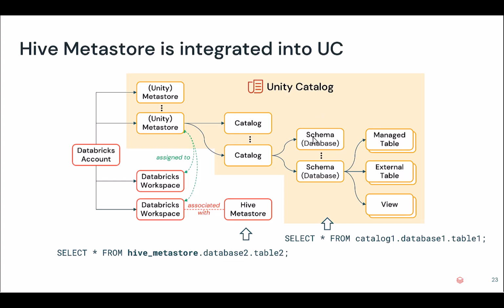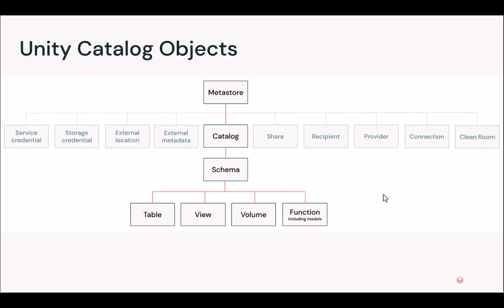So just like a database, when you create a schema inside Unity Catalog, you can create tables, views, and all the different objects, right? Same thing we saw over here. All these belong to your schema, and schemas belong to the catalog. And one catalog can have different schemas or different databases.